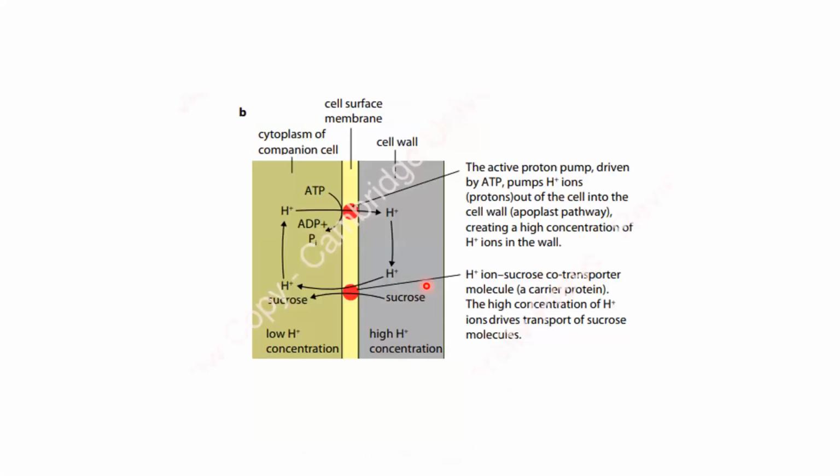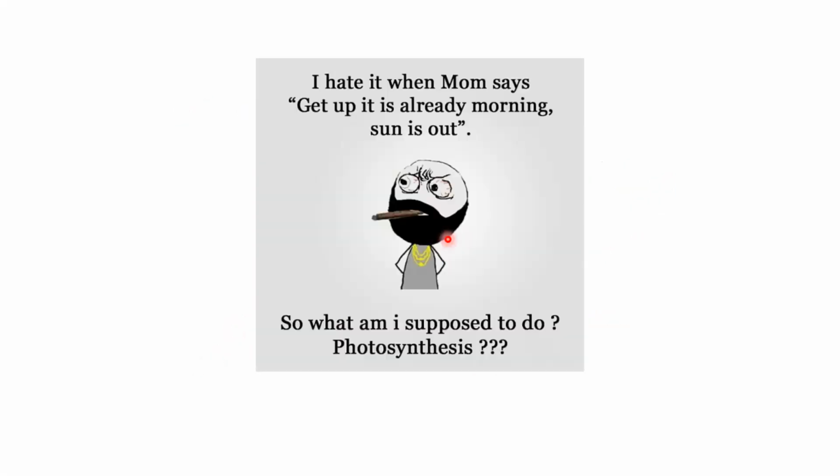Okay. This is a zoom in of what's happening. You can see this is the source cell and this is the companion cell. This hydrogen pump is actively transporting hydrogen using ATP, you can see over here, into this cell. When the concentration of hydrogen is high over here, facilitated diffusion can occur through a co-transporter that needs a sucrose and amino acid to move it back into the cell. Sucrose and amino acid can move into the phloem, and hydrogen is actively pumped back into the companion cell. And that is it. We're done.